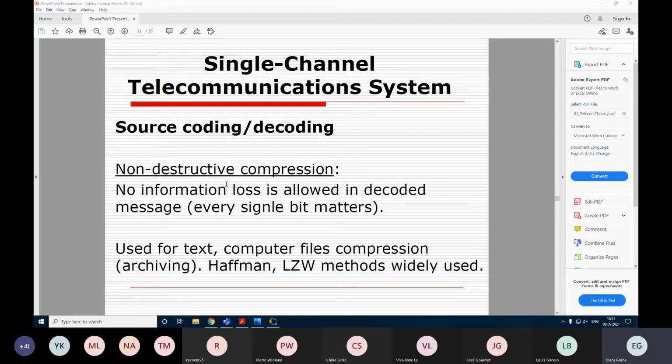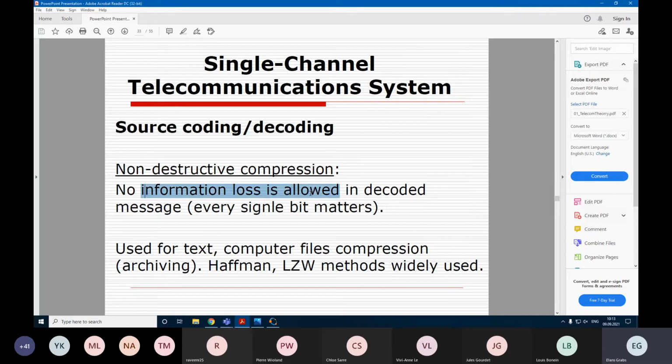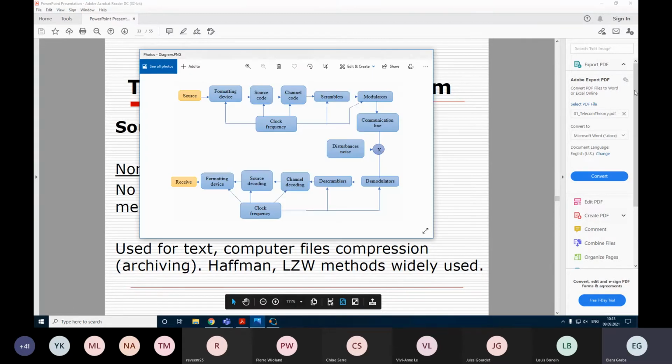So for non-destructive compression, as I said, no information loss is allowed. After the decoding, this message and this message must be exactly the same, up to the last symbol, 1 or 0.